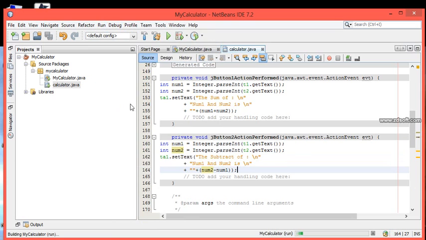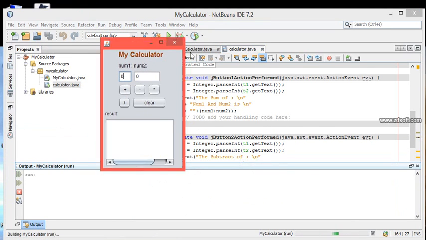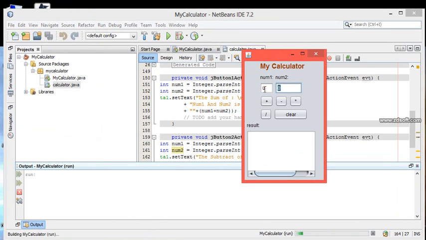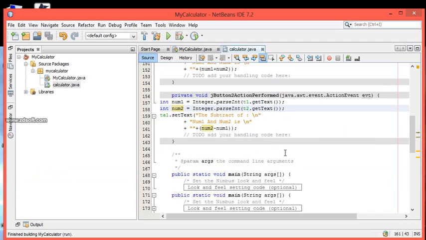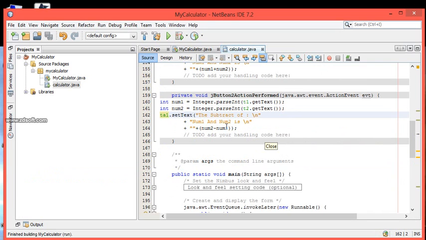Just go to run and then run file. Assign values 20 minus 10. Just click on minus. You will get your answer 10. Instead of subtracting num2 minus num1, we can assign a conditional statement here that will judge automatically which number is greater, whether it is num1 or num2.